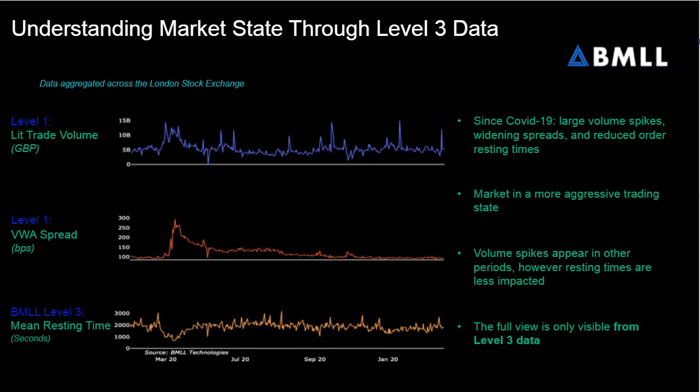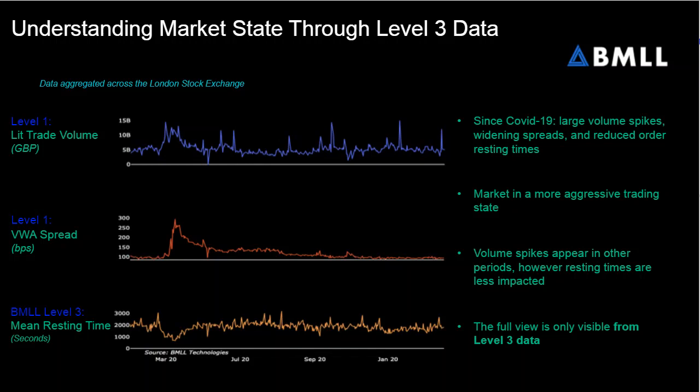Sure, absolutely fine, and I think we can certainly provide the slide afterwards. The key things are you see volumes going across the LSE, lit volumes from 5 billion to 15+ billion GBP traded on the LSE between January and March. But then you see a drop off again, which is unsurprising. Similarly, the spread naturally widens. I think average spread goes from certainly less than 100 basis points up to, in that March period, 200-300. Now, this is aggregated across the whole of the LSE, so you've got less liquid stocks, which are going to add more to that. But the key point is this big spike that comes with COVID and a long tail off.